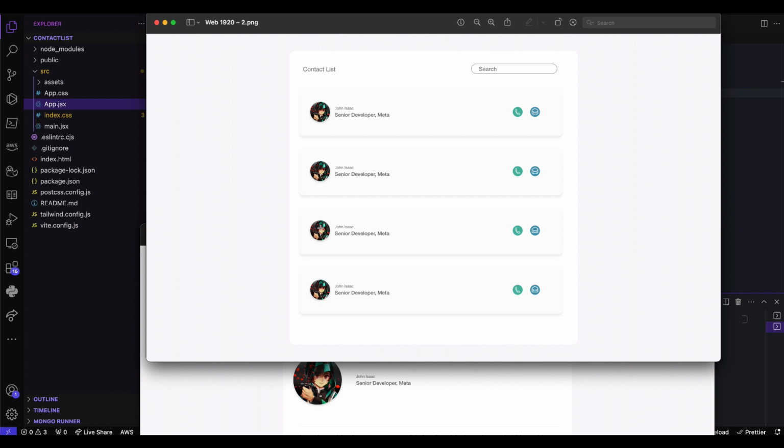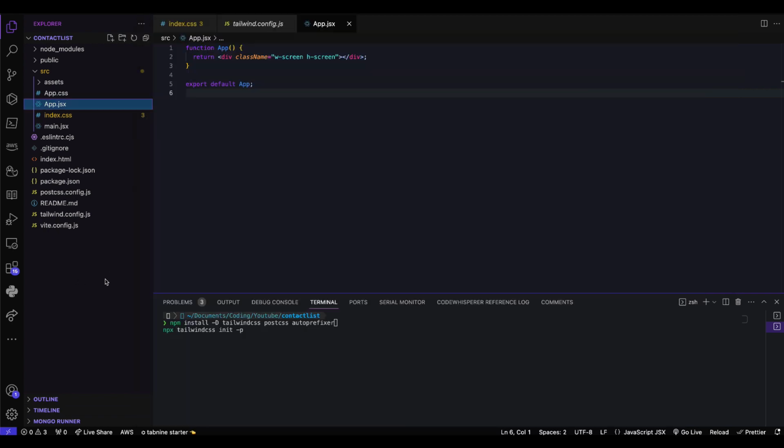And that being said, I believe we can start and then get this done. So first off, I'm going to create a components folder in my project.